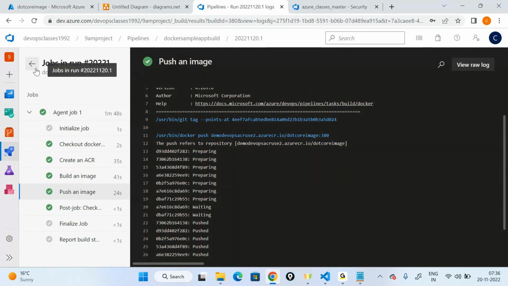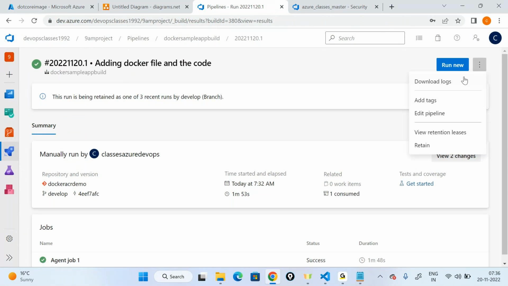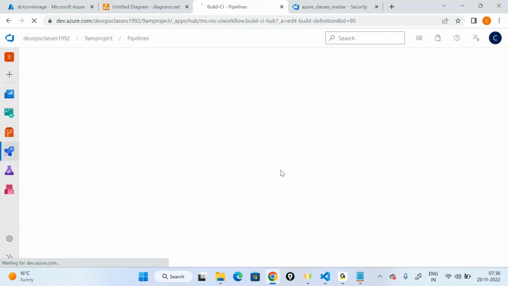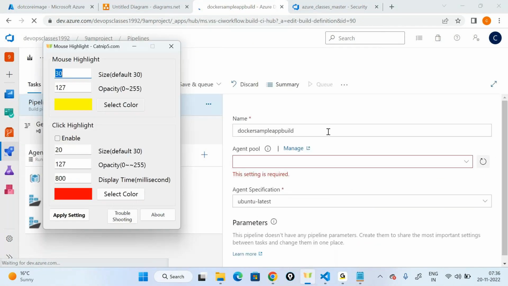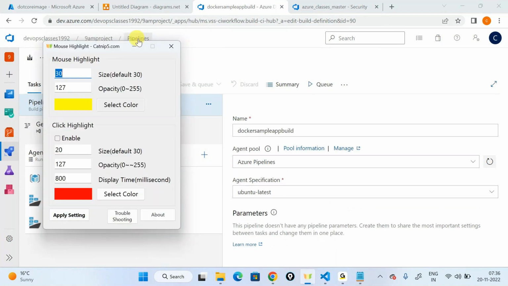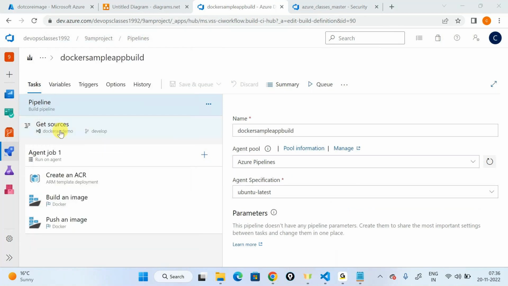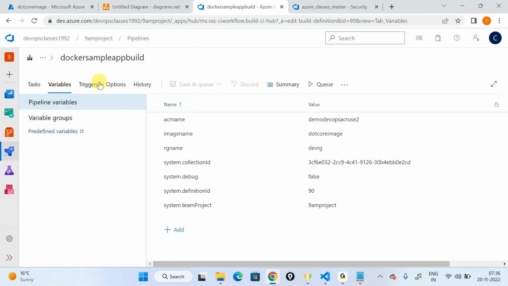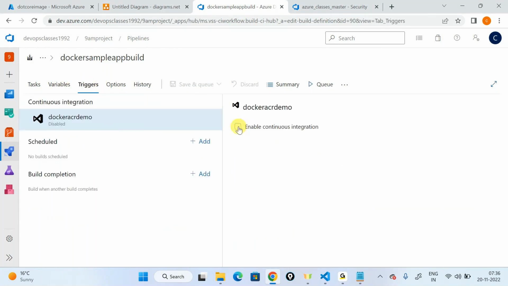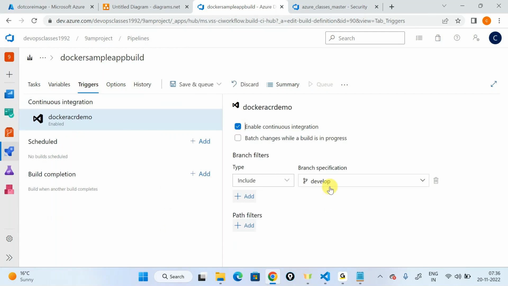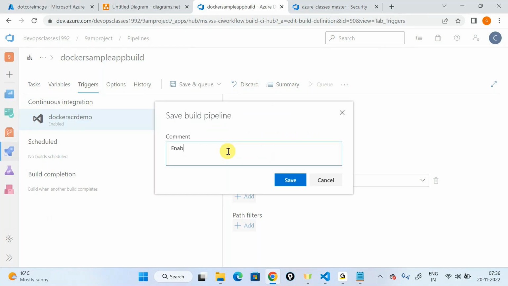And now if I want to further automate this, I'll say edit this pipeline. Okay, let me do one thing. Let me close this and open this out. If I want to further automate it, I'll say edit this out. I'll go into the variable section. Sorry, I'll go into the trigger section. I'll say enable continuous integration. Whenever you have some change on that particular repository, enable continuous integration. So I'll say save, enabled continuous integration trigger.